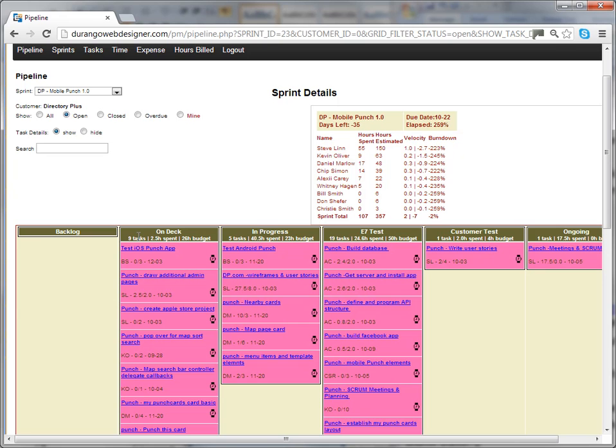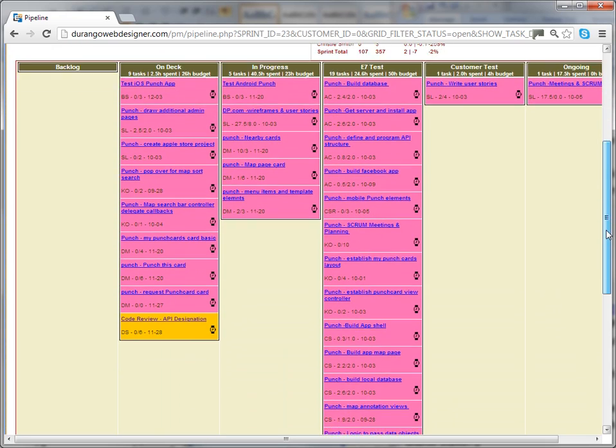We can see how much time is actually budgeted, how much time is spent, grand total number of tasks in each column. And for now, this is what we have for a burn down chart, is the list of everybody's names, the amount of time they've spent, the amount of time they've estimated, their velocity, all this based on the due date of the sprint itself. So that's where we sit. We can take a closer look personally with each one of those.